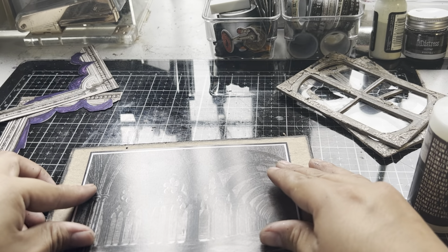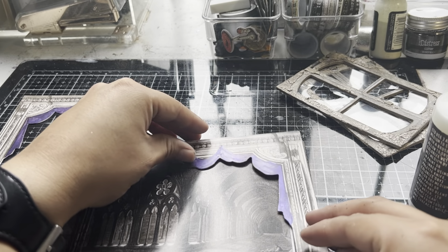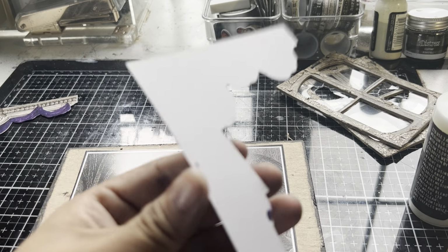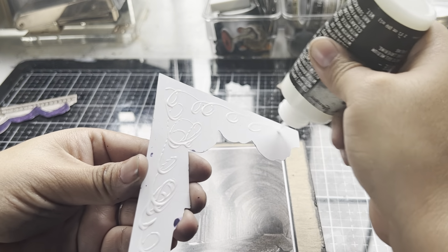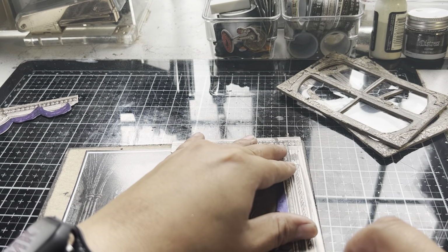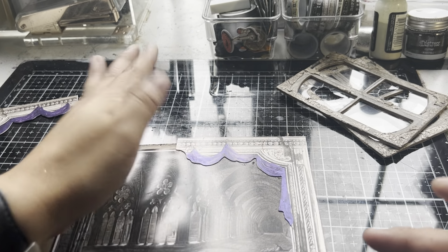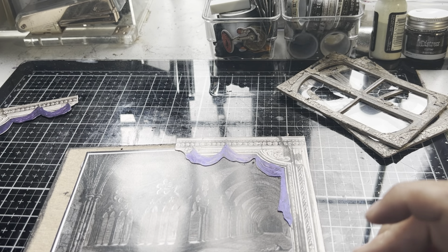All right, and this, we're just going to center that up. I'm going to kind of move that as high as we can, because part of this base is going to be hidden, and I am going to use the stage curtains to kind of extend the height just a little bit. Okay, good. Now we can add some collage medium to this piece. Again, just scribbling it on. Not going all the way to the top because I know that's going to be overhanging just a little bit. Okay, and we'll just stick that right here. A little bit of glue ooze, but not a big deal. There, just push that down. Make sure everything's going to stay in place. Ooh, I really do like the purple curtains on this with that little bit of metallic sheen. That is going to look wonderful.